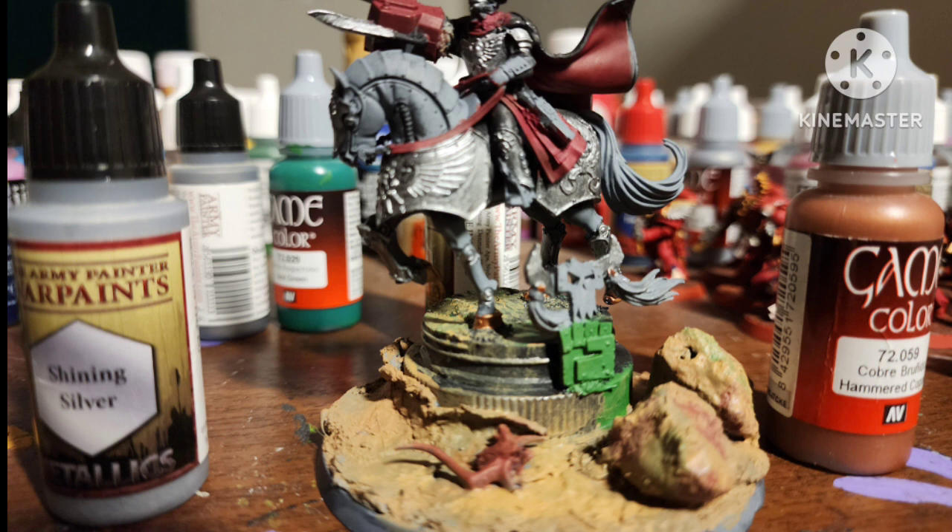I don't know if I really did it well. I like the silver on Yarrick's claw and the wings on the arm over the horse with Shining Silver by Army Painter — you can also use Just Silver by Vallejo. Paint the hooves on the horse with Hammered Copper by Vallejo. I've somehow misplaced one of the armored parts for the horse's legs, so ignore that — or call it battle damage.